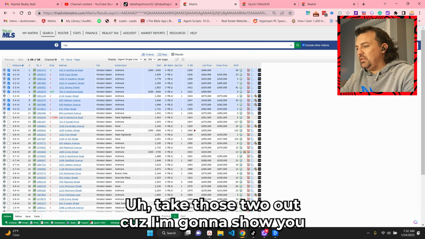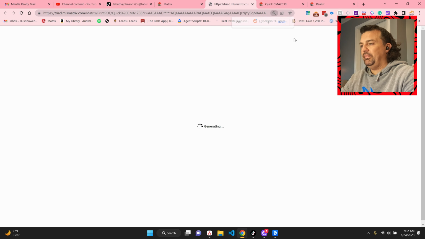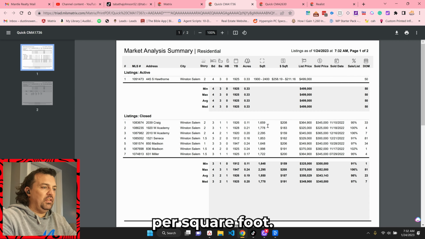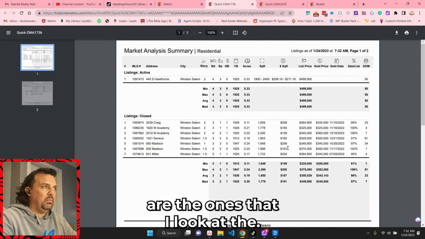Take those two out because I'm going to show you all that you do way too much work sometimes on a CMA. All right, so right here, we've moved down. We're pretty tight on price per square foot. These numbers right here are the ones that I look at the most.